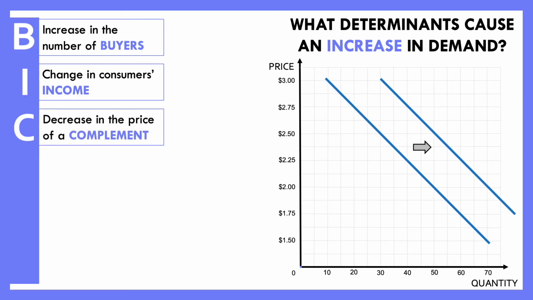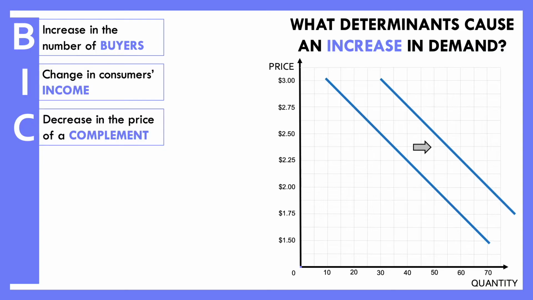C stands for a decrease in the price of a complement. Now, if you guys notice, this is complement with an E. So it's not like a compliment like you say something nice to somebody. This is complement like we talked about complementary angles in math. Complementary angles are two angles that go together. And a complement is whenever we buy things that go together. So think about it this way. Chips and salsa, that's a great example of things that are complementary. You typically buy those things together.